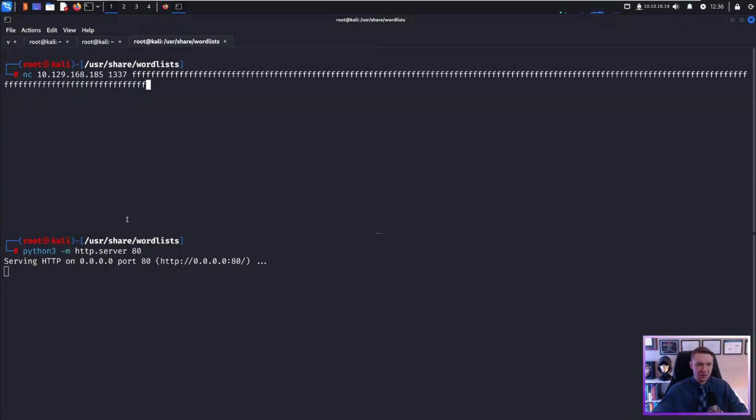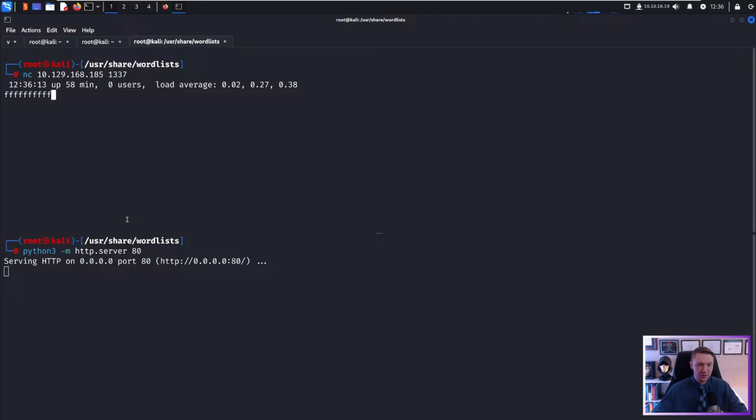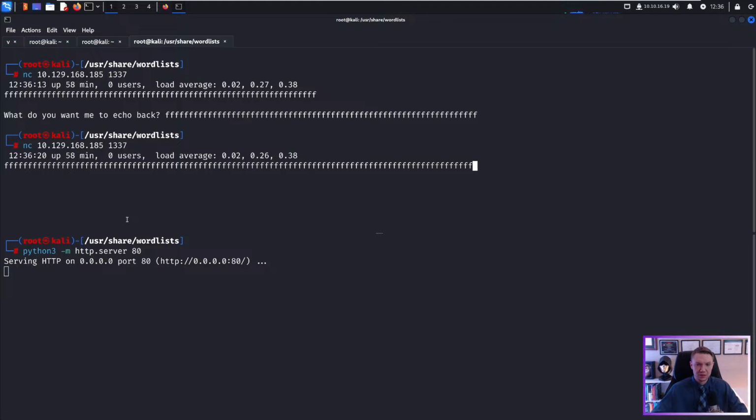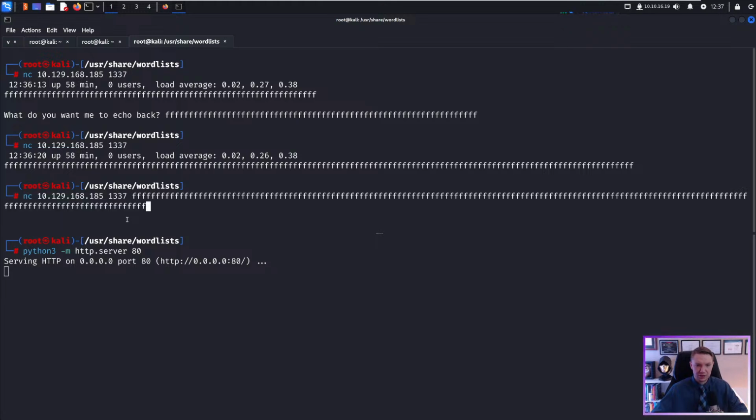All right, I think we found a vulnerability. It's a buffer overflow. We just gotta figure out how many characters it takes. It needs more than that. We can probably write a script to automate this, but it's not that many characters. So it's in between. This works and then this doesn't work, so it's one of these characters that's setting it off.